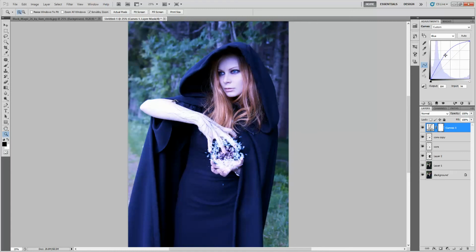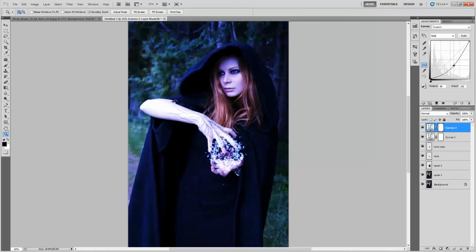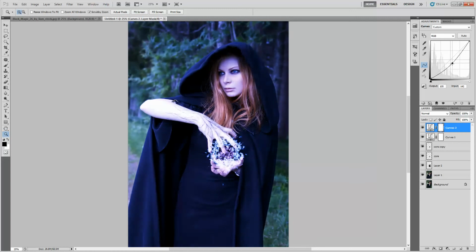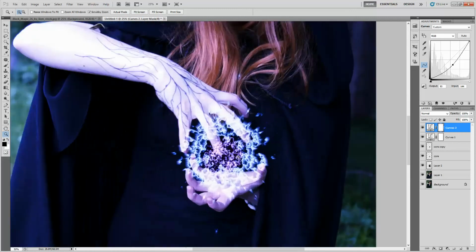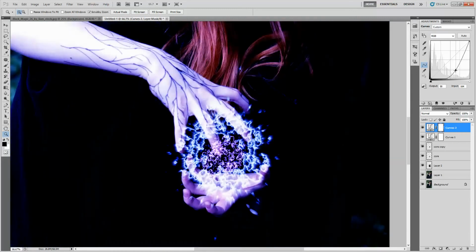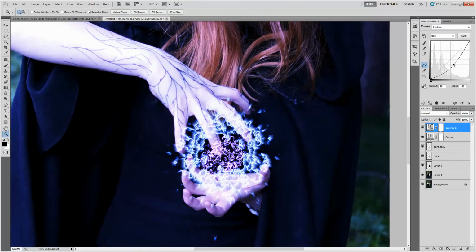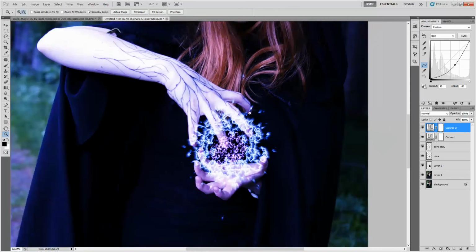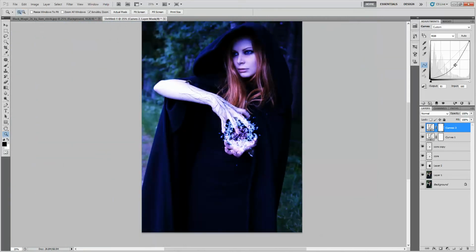Don't go crazy with this, because you can really throw everything off. And that looks okay. I'll make another curves adjustment layer, kind of darken everything. And as you can see, it kind of enhances the effect of our energy ball. So I'll zoom in on that, and you can kind of see it start to glow. But remember, keep your whole image in mind when you're doing this kind of thing.